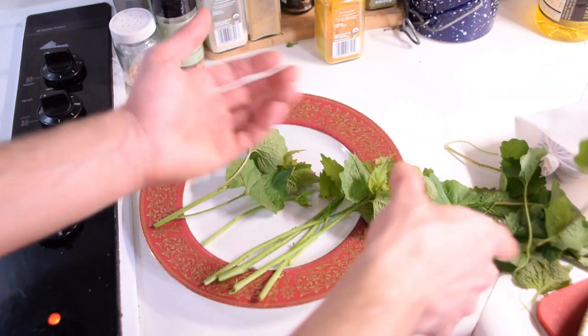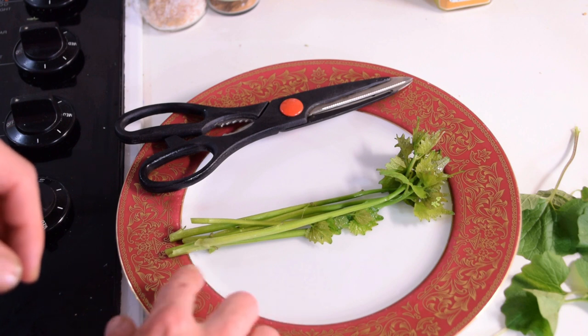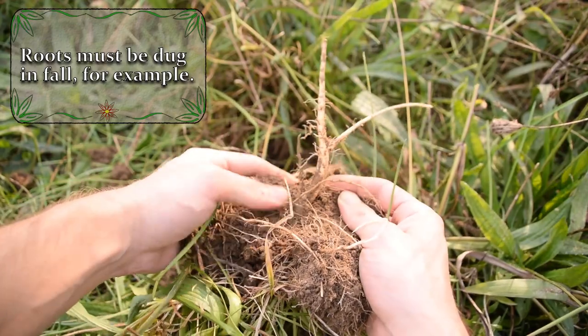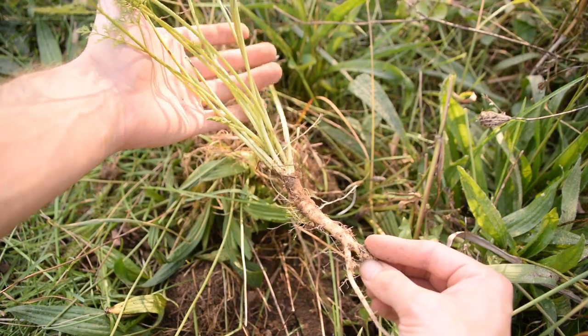Another thing that's really important is knowing the plant you want to consume and how it should be consumed. You need to know how the plant has to be used before you actually go out and forage it. When it comes to using wild plants there are many things to know before you consume them. You want to know what parts to harvest and how to prepare them, but you also need to know what season to harvest certain parts of a plant or if they require any specific process to be used safely.